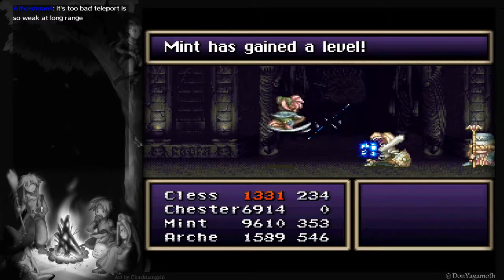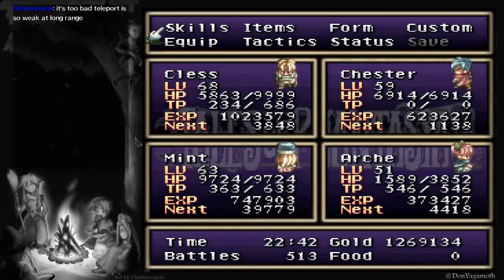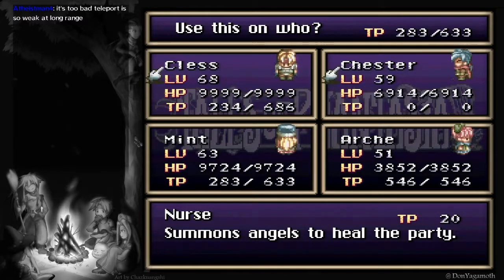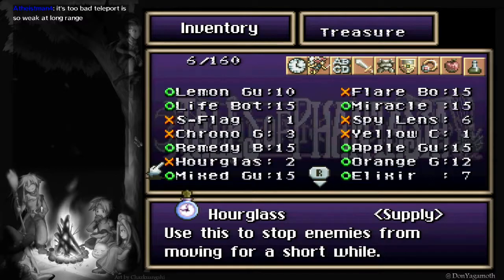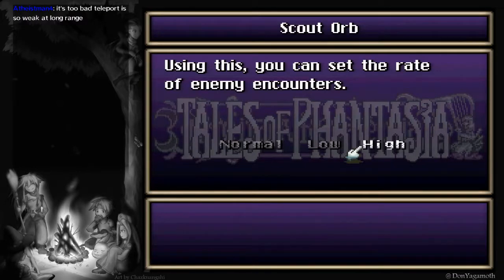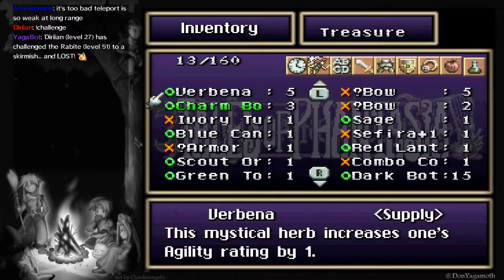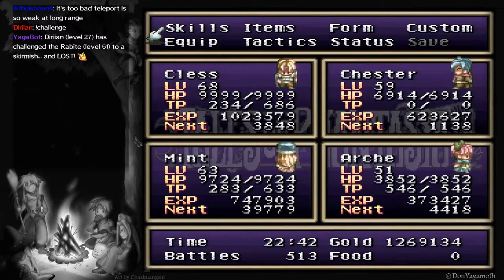Alrighty. And we get the random Darius emblem drop. Nice. By the way, I've never used an S flag before, but I felt like that was useful right there. So, alrighty. We are going to be setting our Scout Orb to be low encounter rate. Blue candle we can't use here, that's unfortunate. I still don't really know what it does. It doesn't seem to do anything, even though it said something.